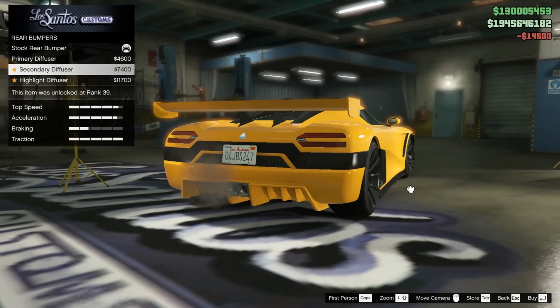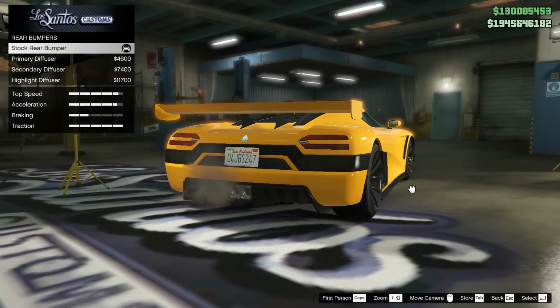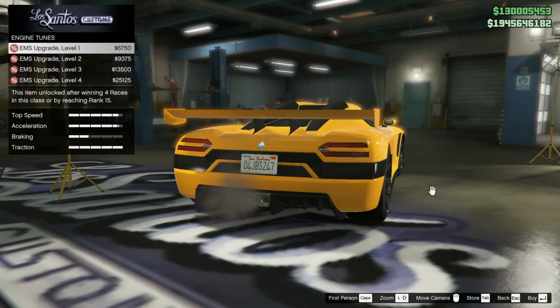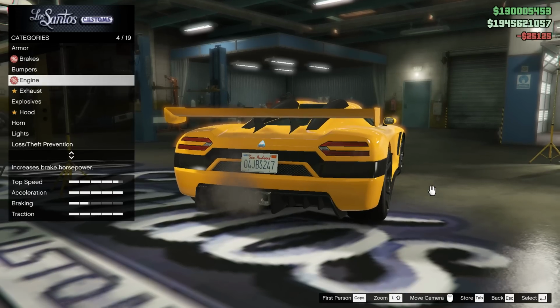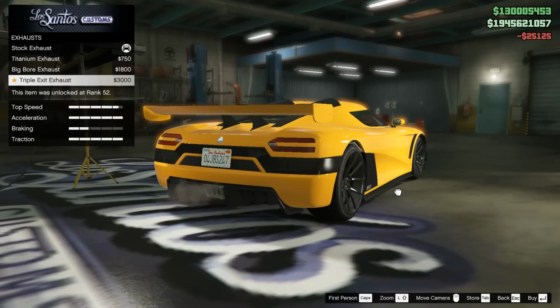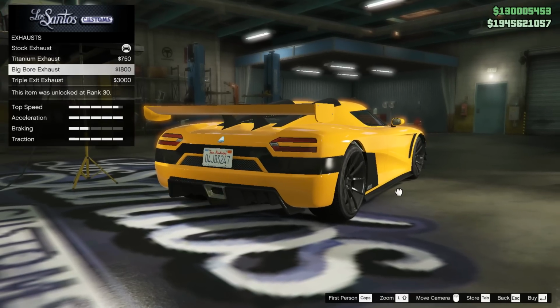Then moving on to rear bumper, again, a few options in this category, mostly just allowing you to change the colour of that rear diffuser. I preferred the stock carbon look, so I kept it stock. And as you guys can see in the gameplay, various customizations, mostly the stock ones, are discounted as well, things like the brake and the engine upgrades.